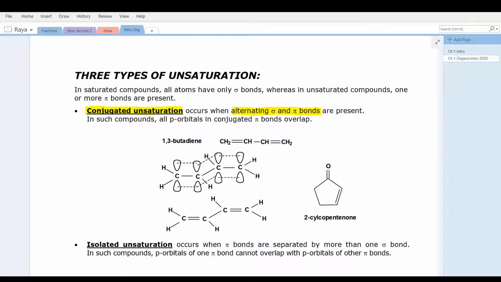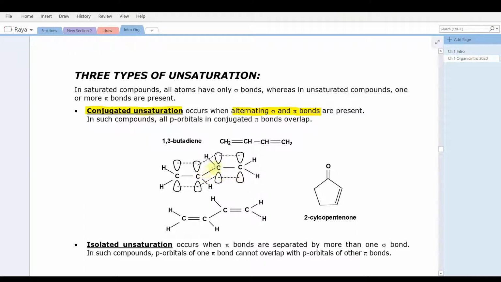In a conjugated molecule, a reaction that begins at one end of a conjugated system can actually move all the way across the conjugated area and finish up at the other end. This is understandable if you look at the orbital diagram of a conjugated system. So this is the orbital diagram of 1,3-butadiene. The carbon-to-carbon pi bonds between the first and second carbons are actually the overlap of unhybridized 2pz orbitals on the first carbons. Likewise, the pi bond between the third and fourth carbon are represented by the overlap of the 2pz orbitals on the third and fourth carbons.